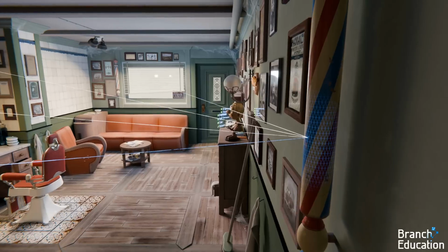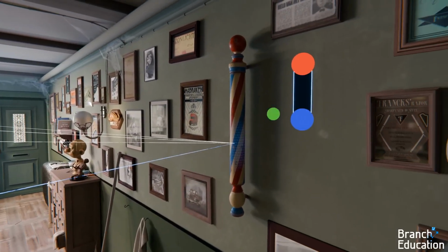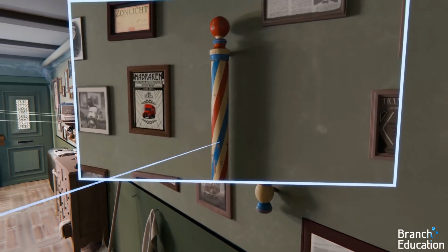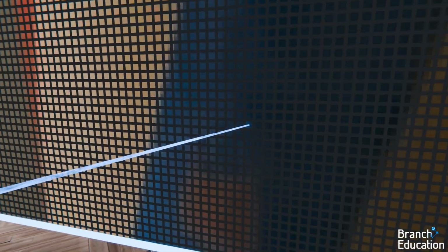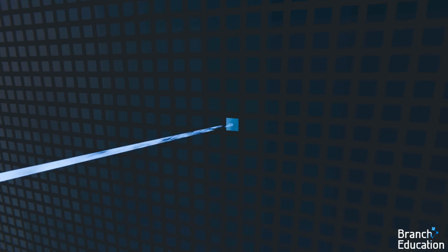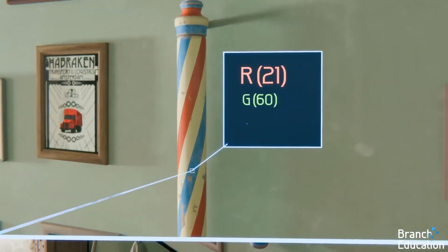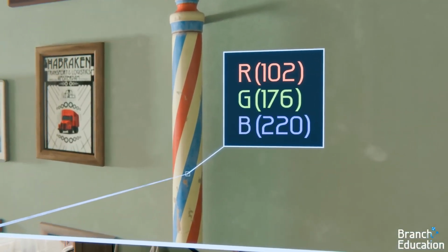All these factors are multiplied by the red, blue, and green or RGB values of the blue stripe, which in turn changes the shading or brightness of the pixel that the primary ray went through. Let's brighten the room again, and you can see the RGB values increase for this pixel.